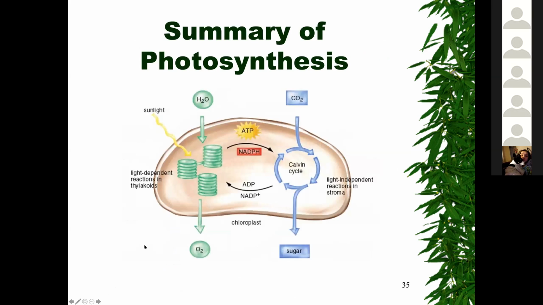And I think this is the last slide. It's one you've seen already several times. It's a summary of photosynthesis, water and carbon dioxide in, oxygen and sugar out. And this all occurs in the chloroplast. In the chloroplast, remember to make a distinction between the light reactions and the dark reactions, and that the dark reaction is basically the Calvin cycle. That's respiration, that's catabolic. Excuse me, it's anabolic, it builds up sugar.